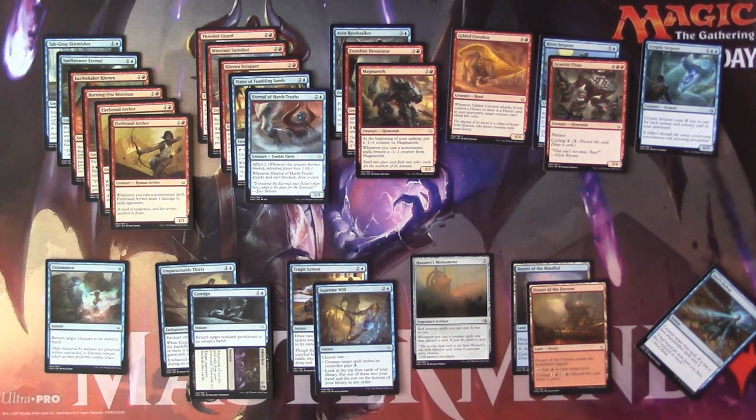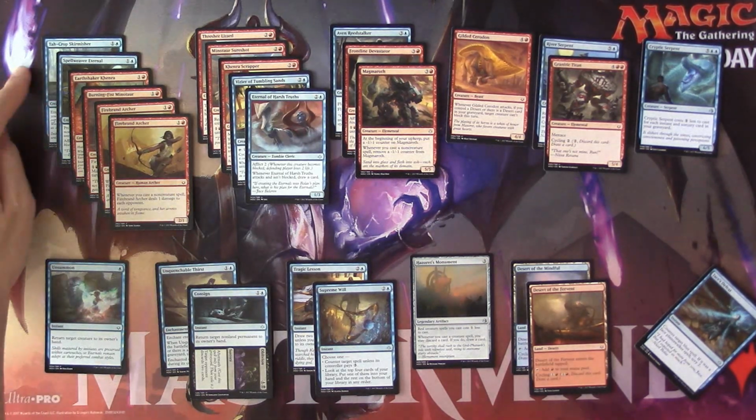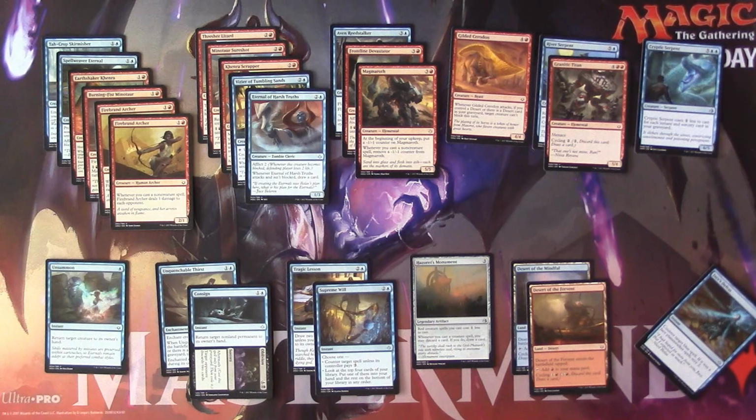We can also play Hazoret's Monument in this deck, since we do have a lot of red creatures that would get their cost reduced, and of course getting to draw and discard is also great, since we do have some cards that would be nice in our graveyards, like the Skirmisher and our Earthshaker Kenra, but just being able to go through our deck, get rid of lands and get to our more powerful cards is also nice.